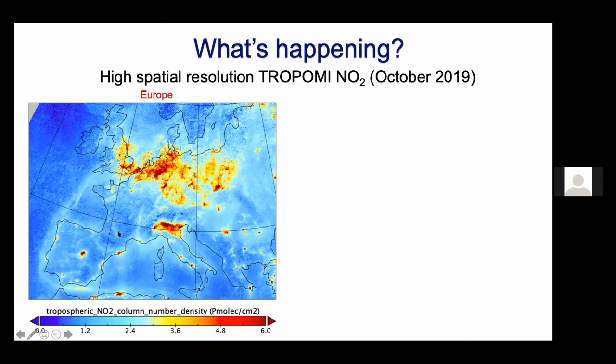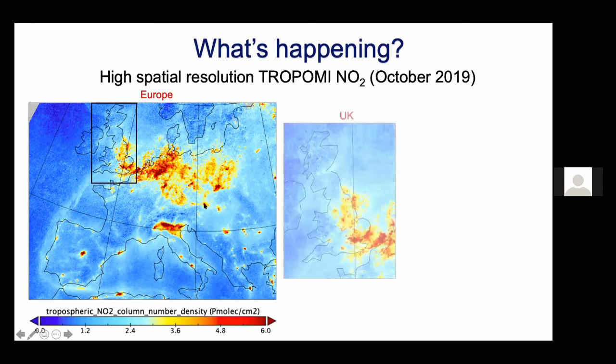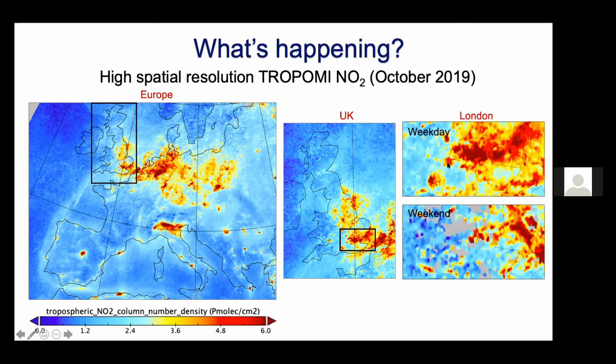Now, if we further deep dive into the UK, and this is just for 1 month, integrating it with the wind data, we could see that there was a strong southerly wind. So there's a wind from the south, which is pushing this plume of pollution right into the north. So you can actually see how much pollution is coming from continental Europe into the UK. And if you want, you can further deep dive into London and even see how the pollution levels can differ between a weekday and a weekend. So that's quite interesting. And this is just for 1 month.